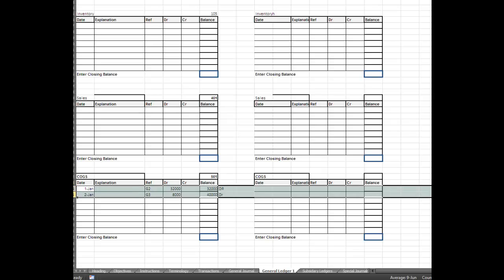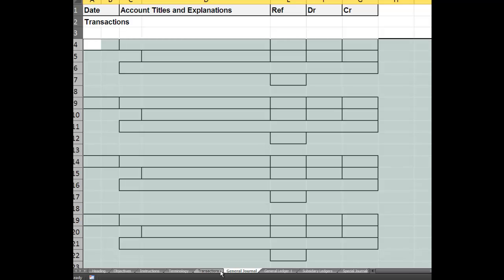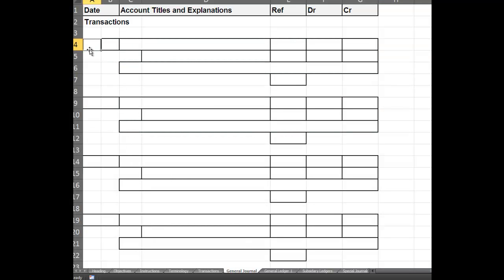Now, some of you will watch a few of these, and then you'll decide to skip forward, because it is a bit repetitive. Righto. Record the items in the general journal. My suggestion to you is, in fact, you stop the video here and you go and do these exercises and then come back and see how you're going, because as I said, it'll be great practice.